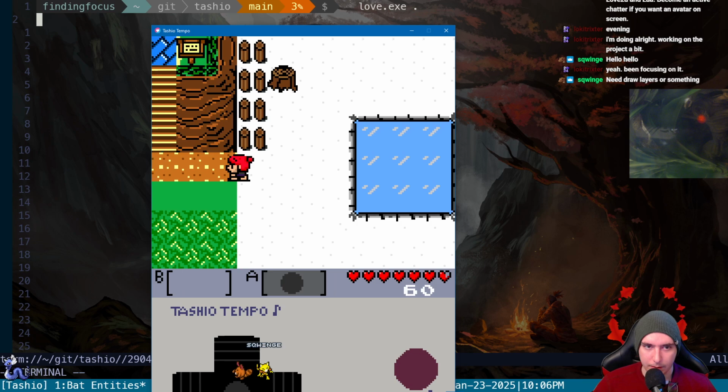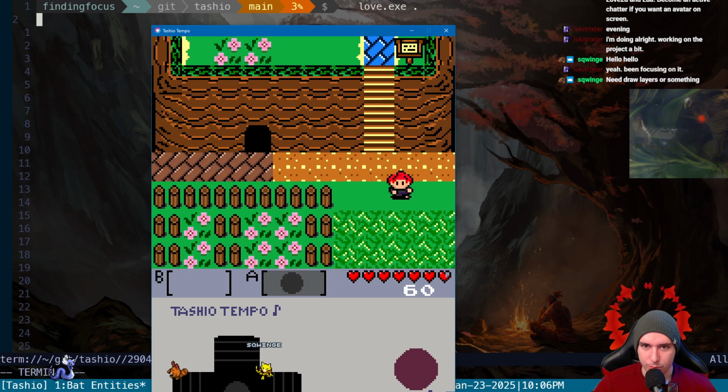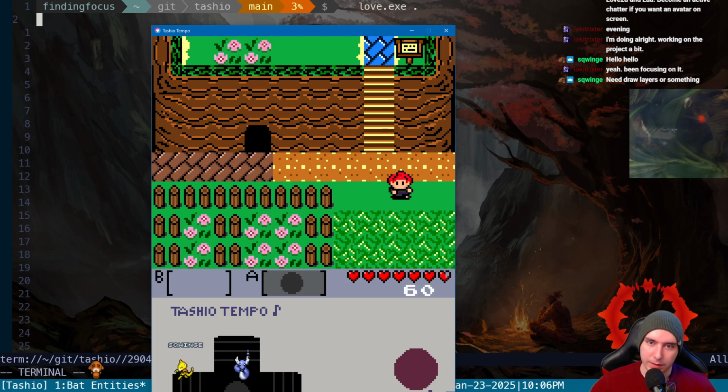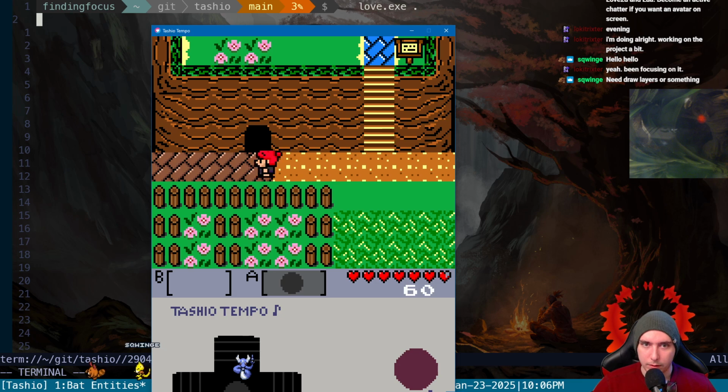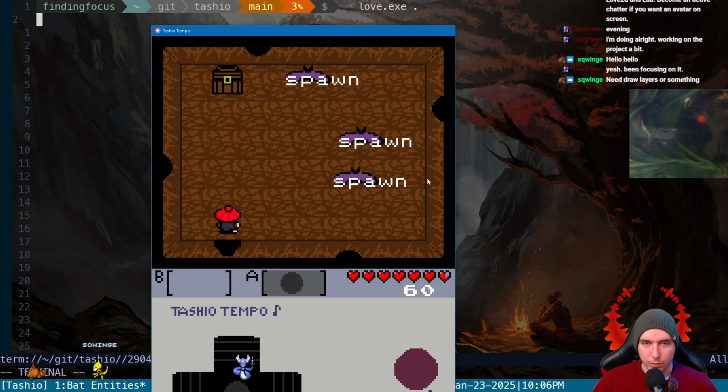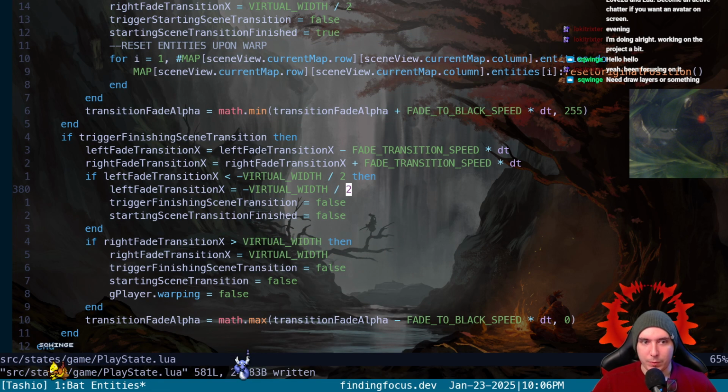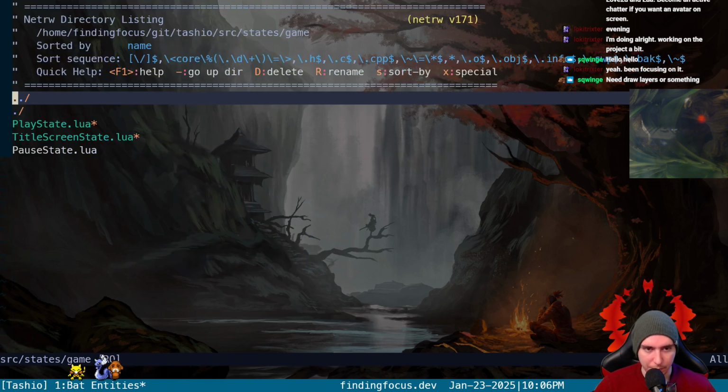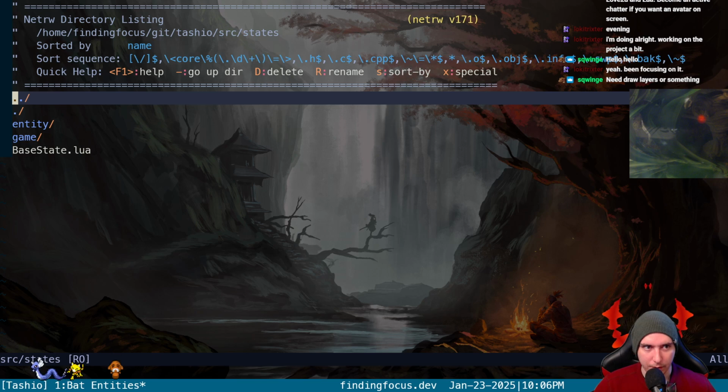And then the order layer is weird. We render all the ground level tiles, then the above ground level tiles, then the player and entities, then the top level tiles. So our bats here at least need to be rendered on top of everything. It's not so easy to do that because of the order.